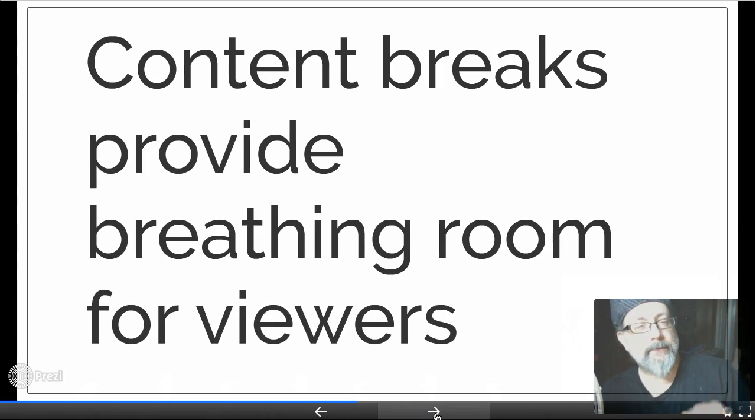Content breaks, these provide the idea of breathing room, or opening up the idea of negative space. Now, negative space is a concept in graphic design and in layout where you don't cram everything into a solid wall of text and images and everything else.